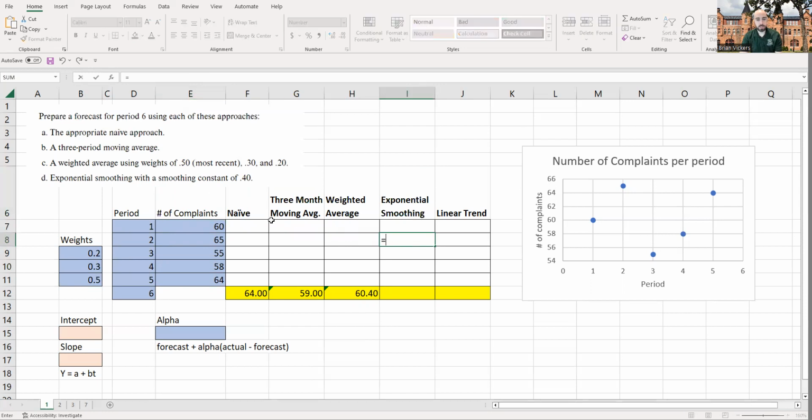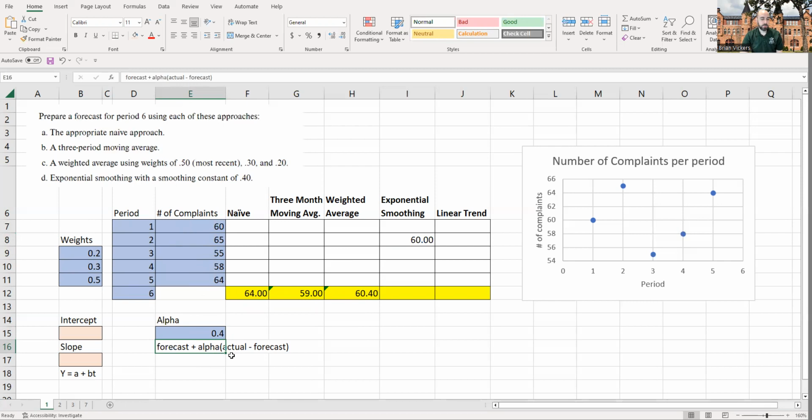So I start here and I say equals 60 because that's the previous period. So I have to start at a value, okay? And then once I have 60, now I start the method. The method is I take the forecasted amount, which is 60, and then I add to that a percentage of the error. And you get a percentage of the error by taking the smoothing constant, which I type in here, also known as the alpha, because that's the Greek symbol we use to represent the smoothing constant. We can call it the alpha. And we want to use an alpha of 0.4.